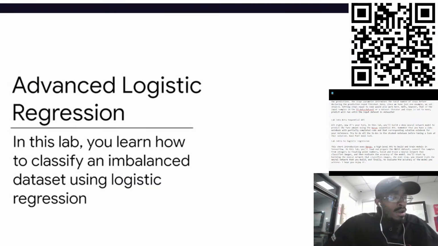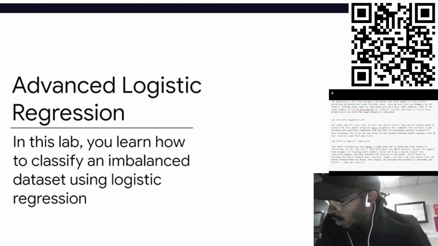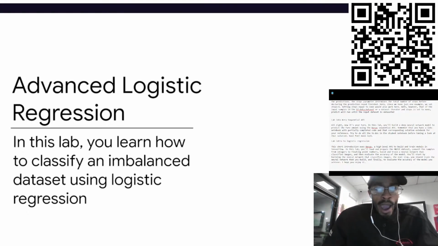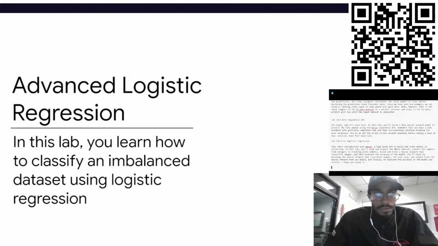In the upcoming lab, you will learn how to classify a highly imbalanced dataset in which the number of examples in one class greatly outnumbers the examples in another. You will work with the credit card fraud detection dataset hosted on Kaggle. The aim is to detect a mere 492 fraudulent transactions out of a total of 284,807 transactions.